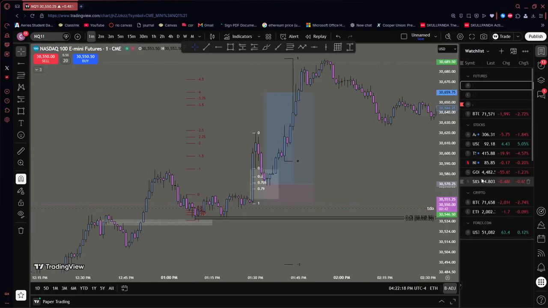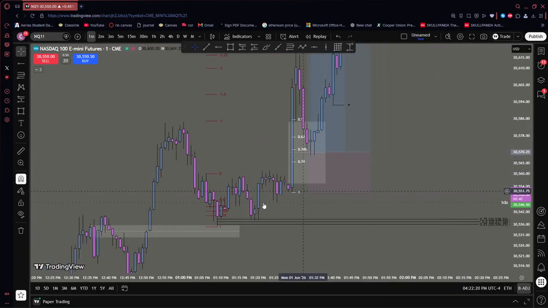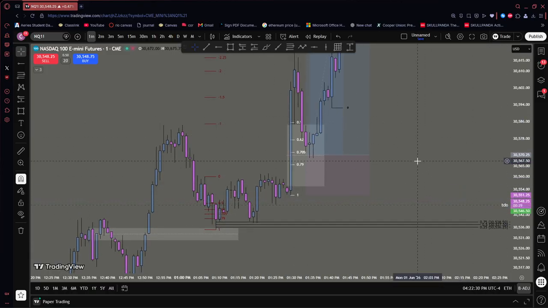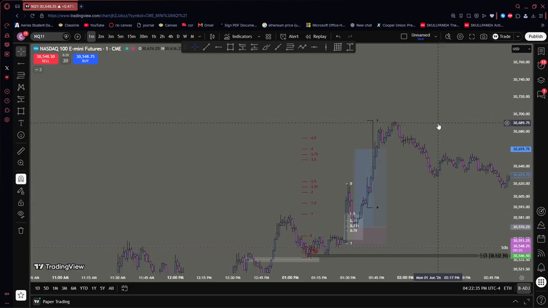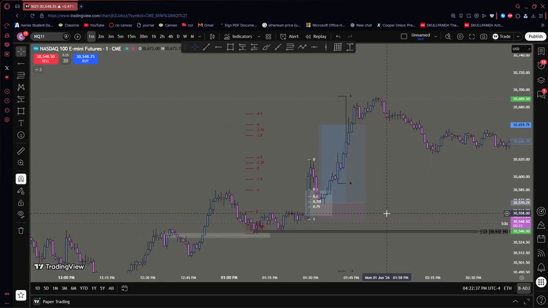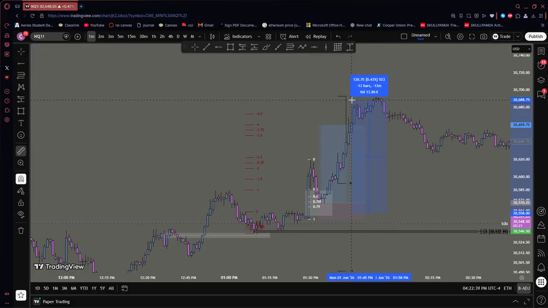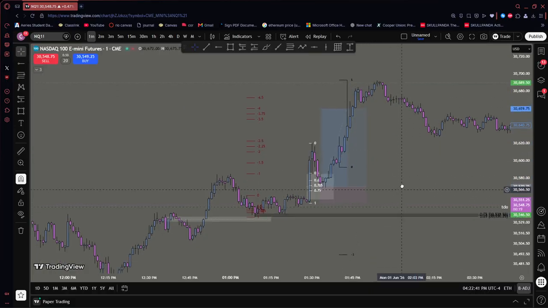Let's say you're late to that trade, but you still need to factor in everything that happened here. Let's say you just weren't on the charts, but you see this and you realize what is happening. So market is still continuing bullish even after we passed true day open, and our draw for the market is true day open. So we have all of this area to still long if you can find an entry. 130 points.